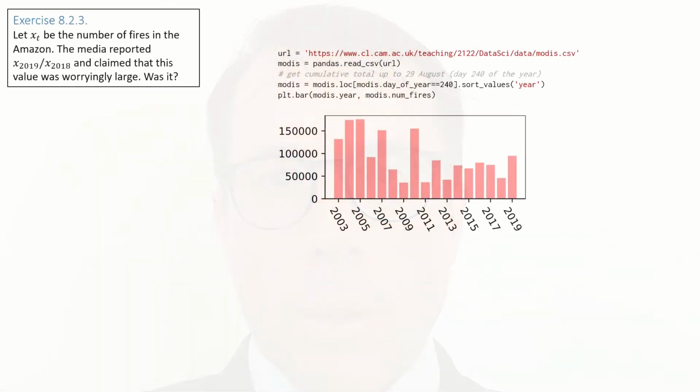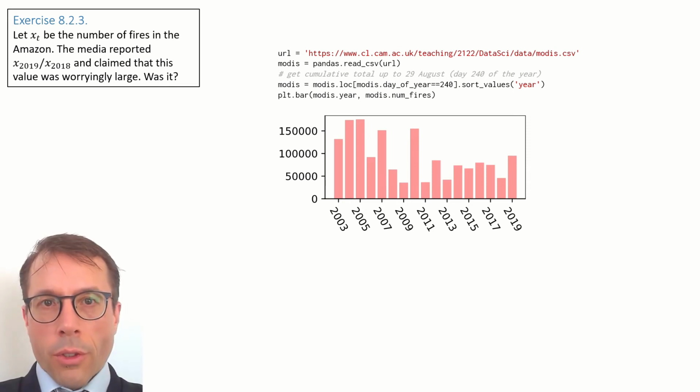For the next example, we're going to work with some real data. Fires in the Amazon. In the last video, we analysed this dataset using confidence intervals. Now, let's see what answer we get from a hypothesis test. The first thing to do, of course, is plot the data. Then set out our model and the null hypothesis.